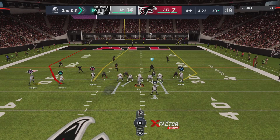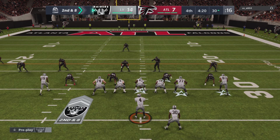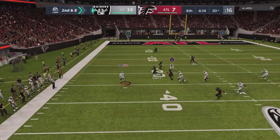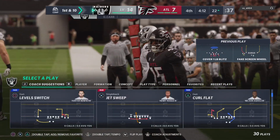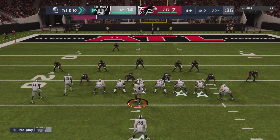Good job. At the Falcons' 30-yard line. From the 30 on 2nd down, Carr buying time to his left. He'll run it. And he'll be out of bounds as he gets this down about the 21 or 22. Carr can beat you in a lot of ways. The scramble there, a perfect example as he gets the first.